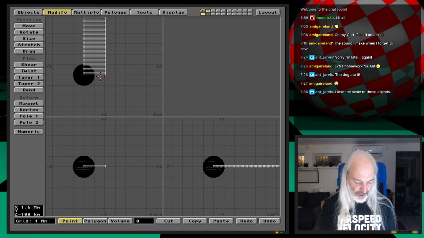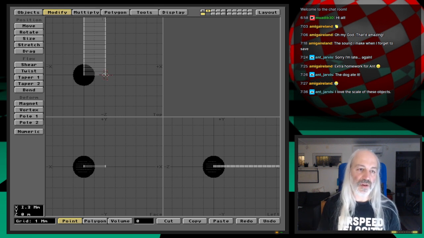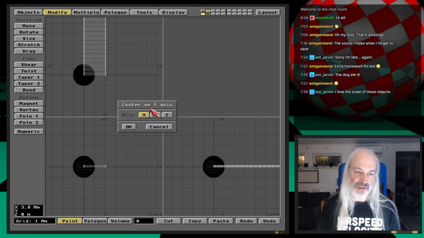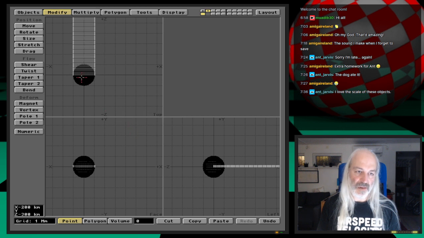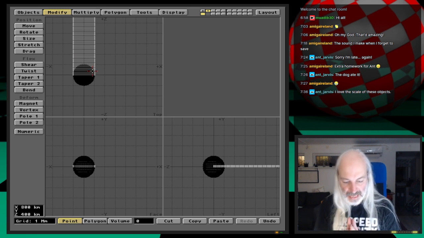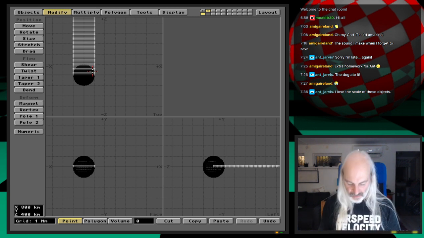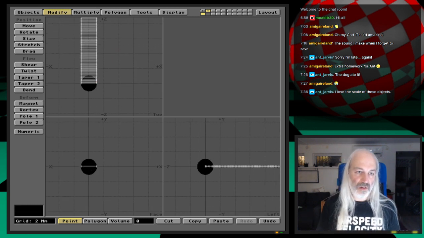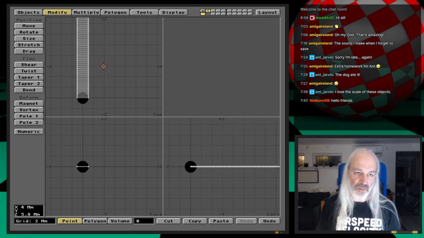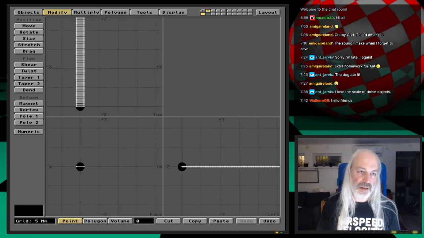I am going to first center it in my x-axis by pressing F2 and center on one axis X. Okay, now it is centered here. And then I am bending. Let me show you. Now I'm unzooming a bit. Bending by going to modify, bend.